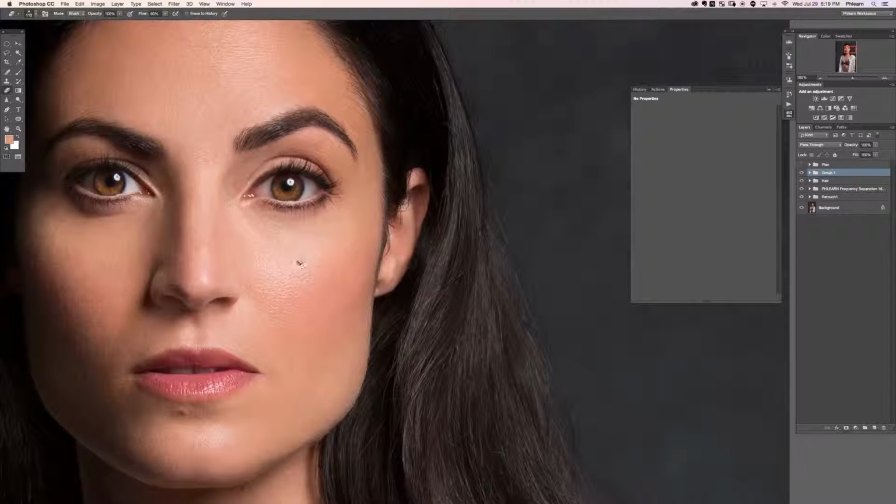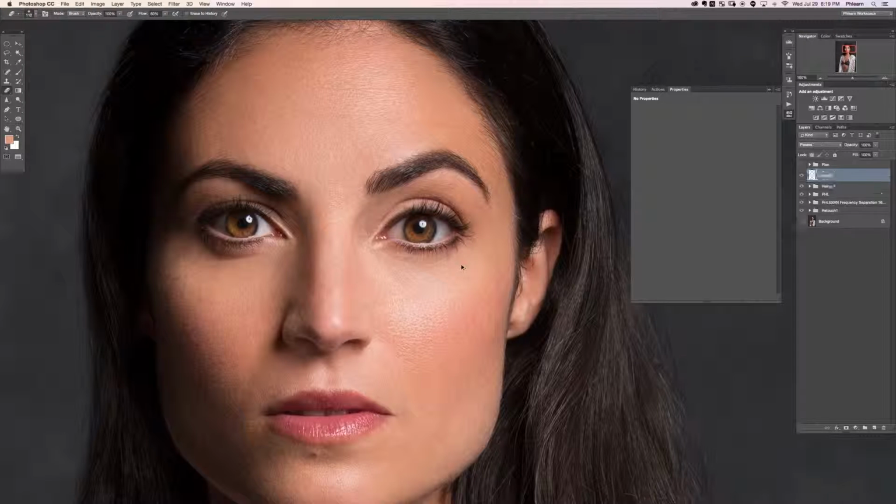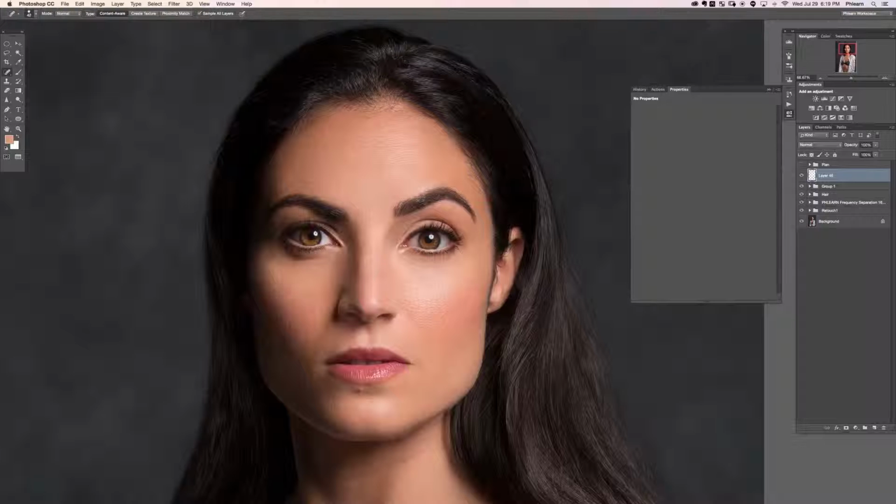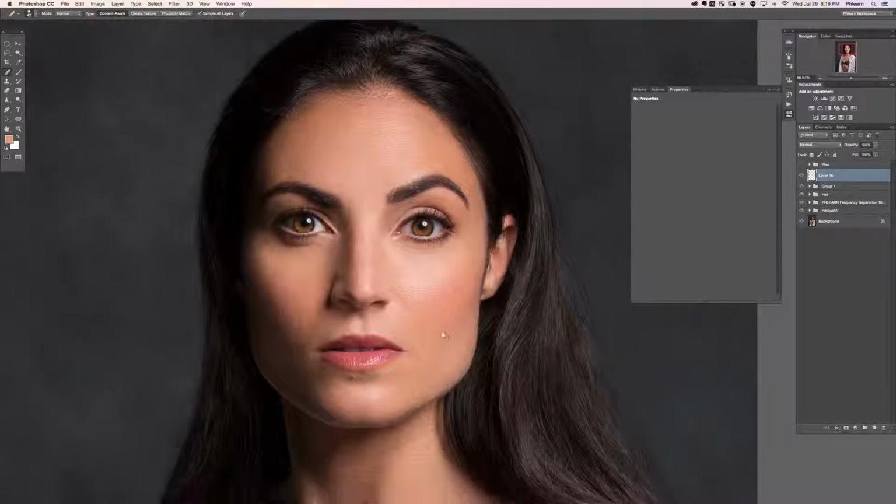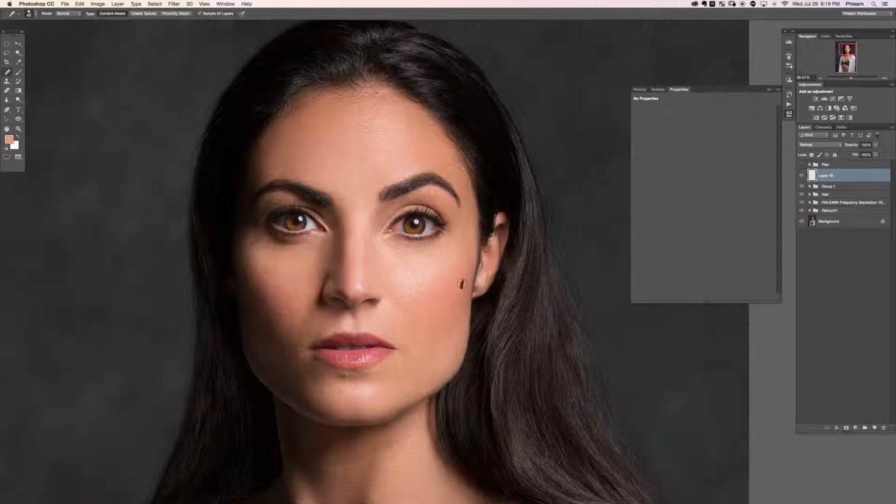Now, there are a few more things that I could retouch if I wanted to, like if we wanted to take away this little line here, I can go in here and do that and take away this line. I'm using this spot healing brush tool right now, by the way. All right, you know what? I actually do like that. There's really never a stop with retouching. You can go in here and make things perfect. The goal is to make things not look too perfect where they don't look that real.